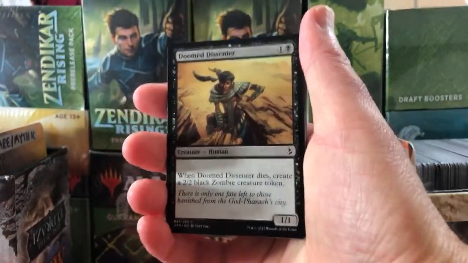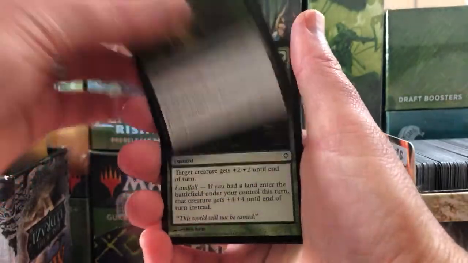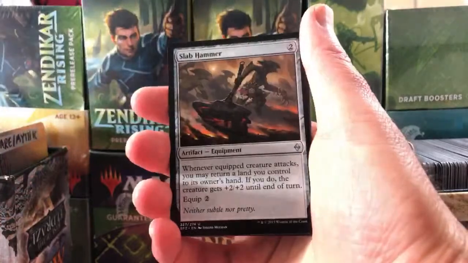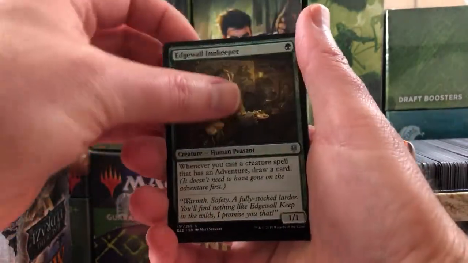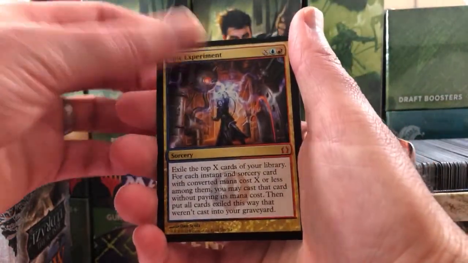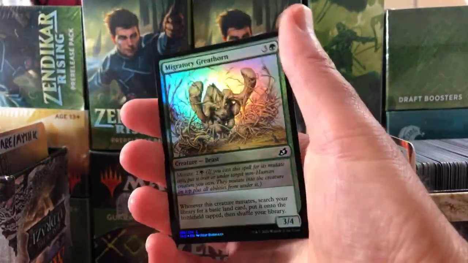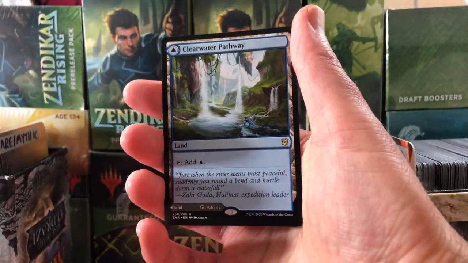Okay, Damien, we have Doomed Dissenter, Rest for the Wary, Bone Splinters, Ground Swell. Is that Nyssa up there? I believe it is. All right, Comparative Analysis. We got Jace there. Slab Hammer for the uncommons. Alpine Guide, Edgewall Innkeeper, Epic Experiment. Okay, just a random mythic chucked in there. Very cool. Fry, Foil, Migratory Great Horn, and the rare is Clearwater Pathway.